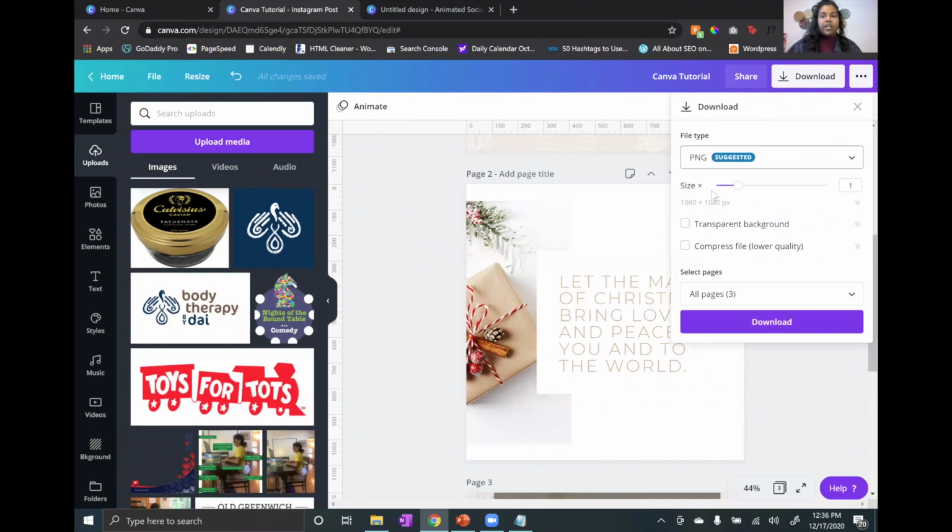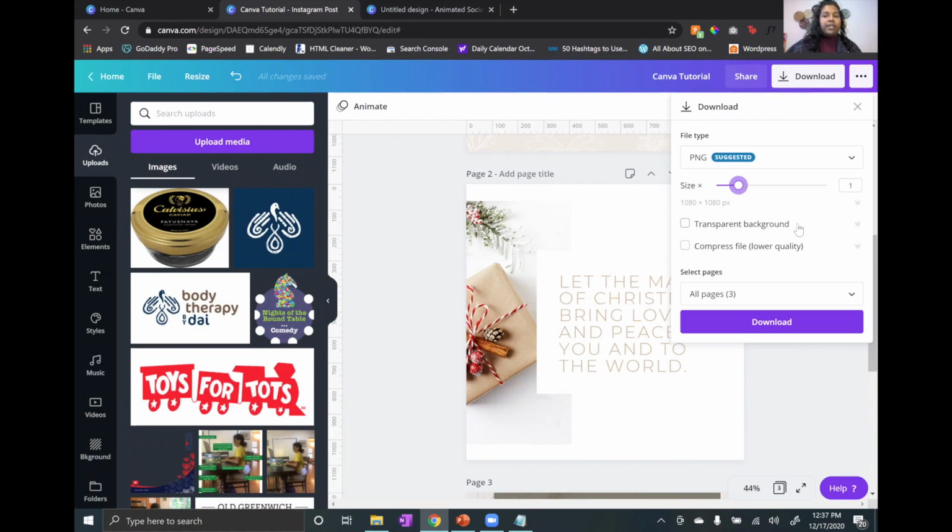A couple other things are on size. So most times you're going to use the size ratio of 1. What you want to do is keep an eye on this if you need to send this to print. If you're sending this to print, whether it's going to a print shop for t-shirts or a print shop for business cards, whatever you're printing, go higher up. So as you increase the size, notice this went up to 3,000 pixels, right? Because you might need a higher resolution. For social media, the 1000 by 1000 is good enough. That's more than what you need for social, but for printing, you need a much higher quality.